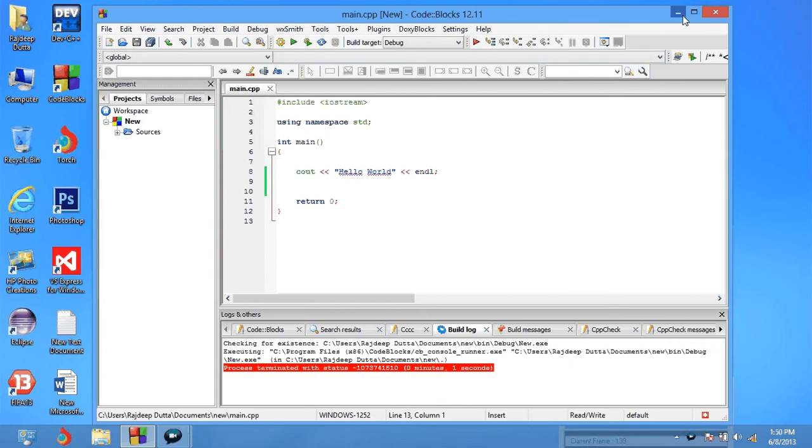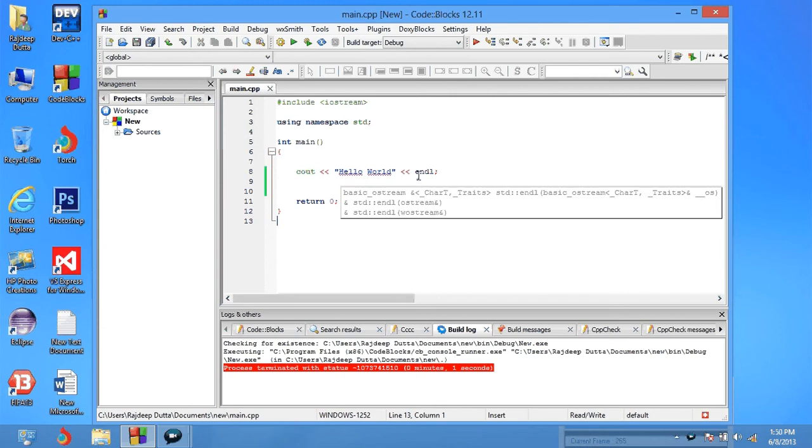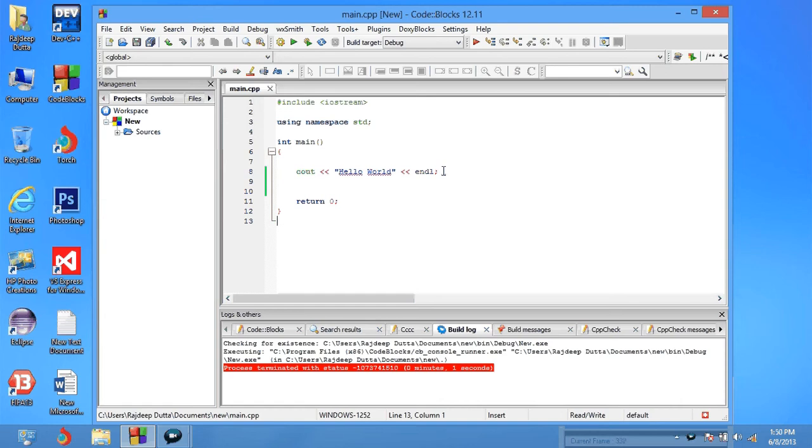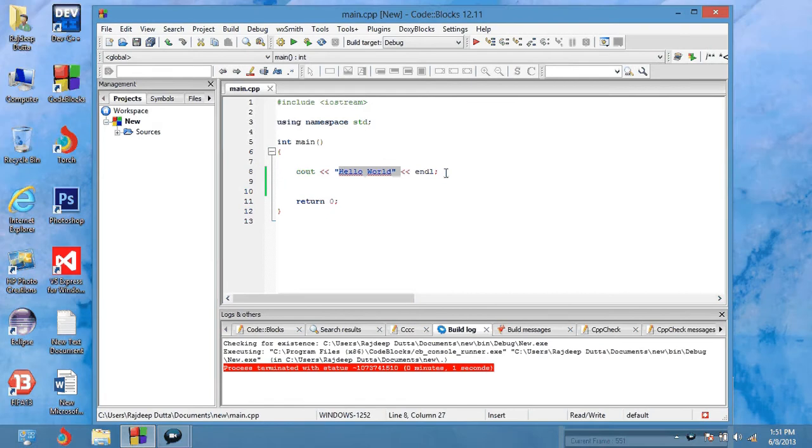And in this video I'm going to talk about printing text on the screen. We're going to talk about streams, how streams work, and later we'll be talking about variables and initializing variables and using them in our program. So let's start. In the last video we printed out hello world, as it was the basic program which was pre-built by our Code::Blocks IDE.